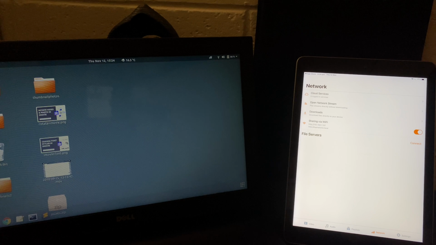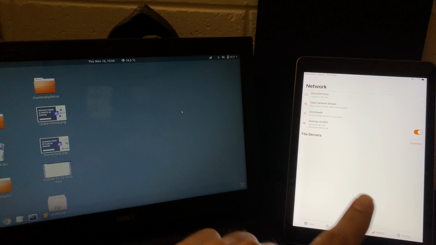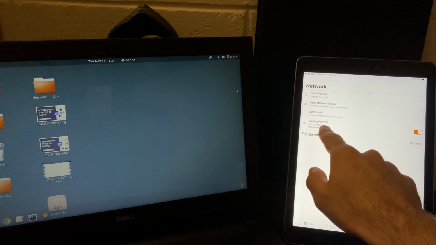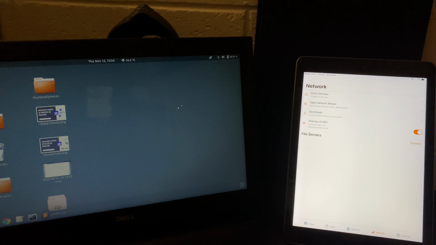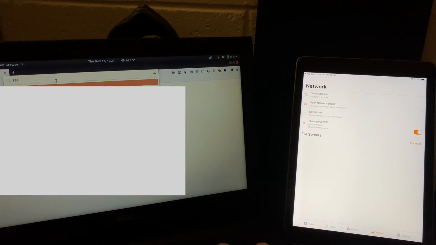One thing that I forgot to tell you before is that this will work well, and be much easier, when both of your devices are connected to the same Wi-Fi network. The link, the URL for accessing the server of this iPad, is shown over there. So let's go to the browser. Both of my devices are connected to the same Wi-Fi network, so I just need to open the browser and open the IP address over there.